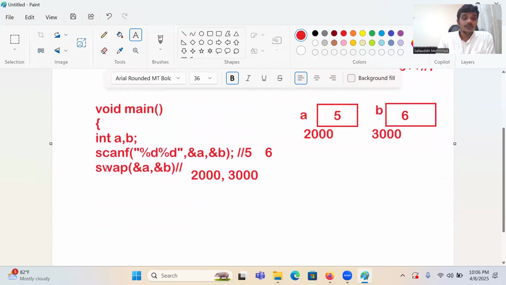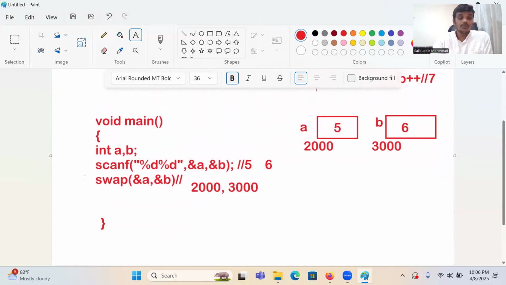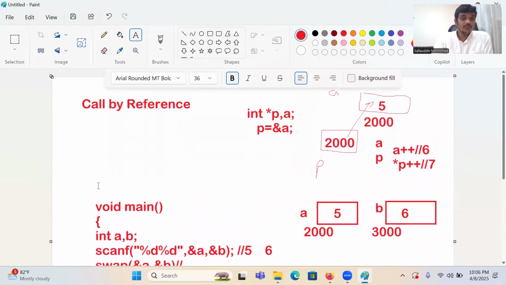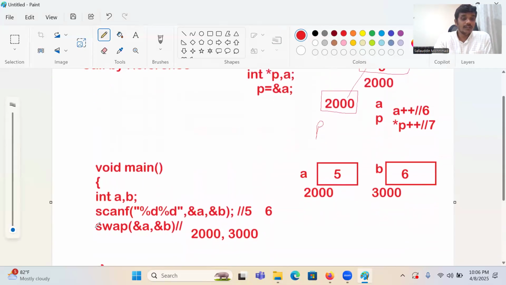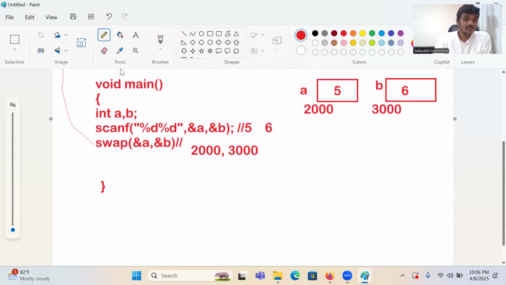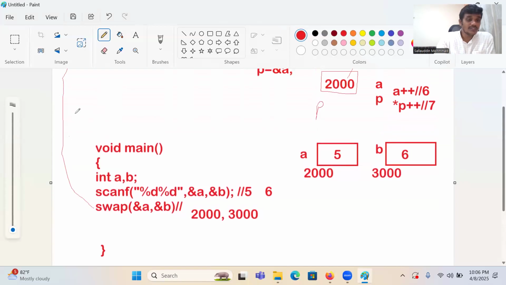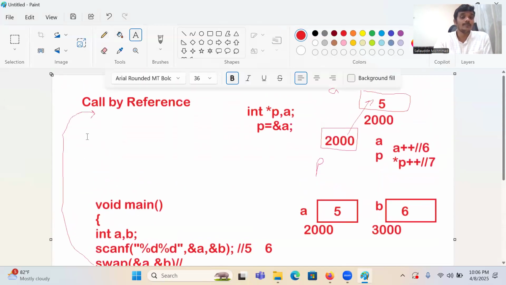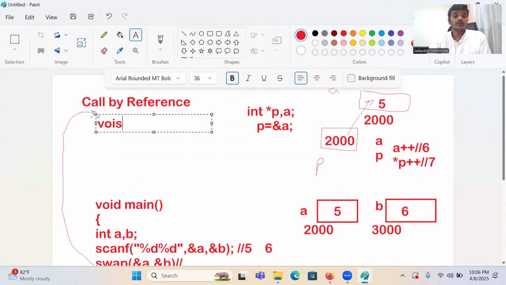Call by reference. Now, followed by this, I just want to close the main function. After this call, we know that control will transfer to the swap definition part. Somewhere here I'm writing the swap definition, before the main function. The swap function is first called from the main function. Declaration completed, memory created, values also assigned, followed by the next statement, which is directly the swap function call. Here I'm writing the swap definition. The return type is void.